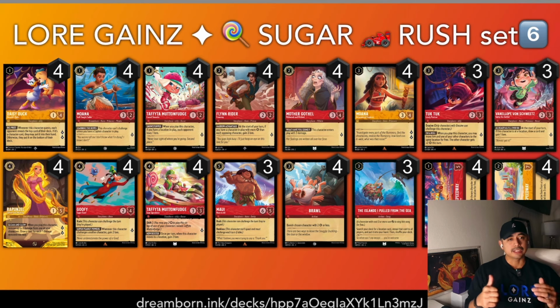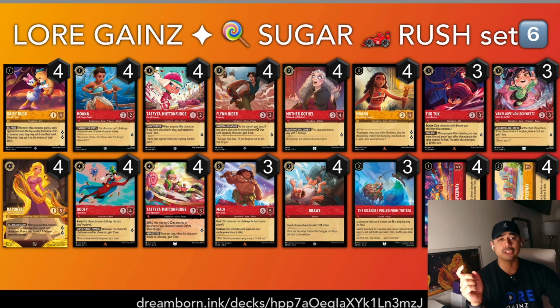So that's why we're running the Daisy Duck at 4. She's a 1/4 quest for 2. She's a powerhouse. She can help you get to 20 as fast as you can. The Moana is awesome. She's a 1-drop 3/2, one of the best stat lines in the game for a 1-drop. And her ability says the character can't challenge unless you have a captain character in play. But she's going to be questing most of the time, so that doesn't really matter.